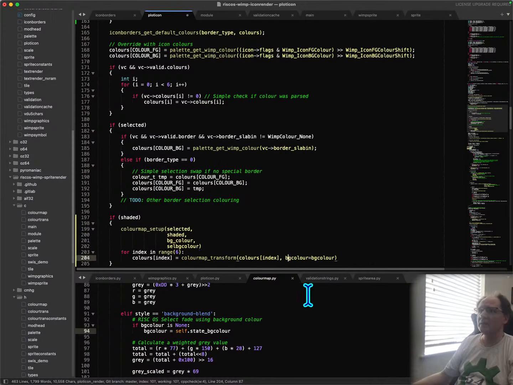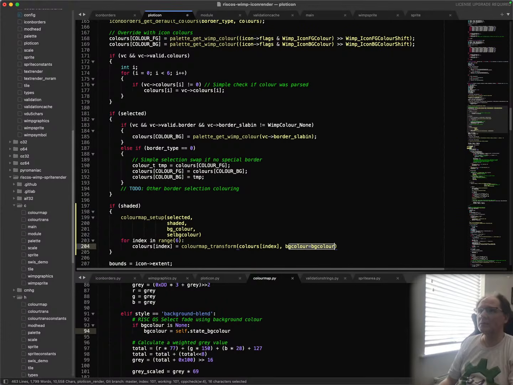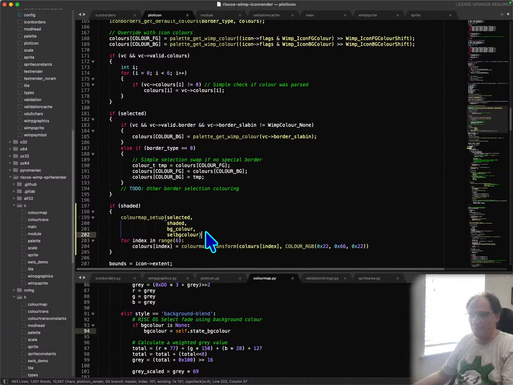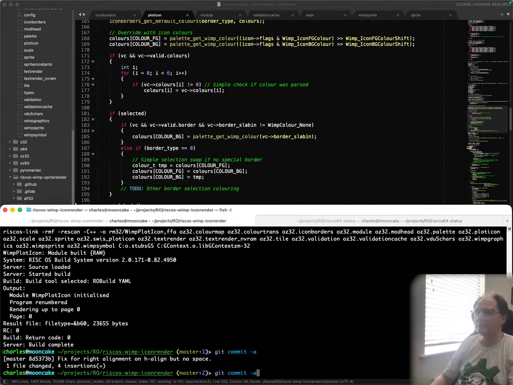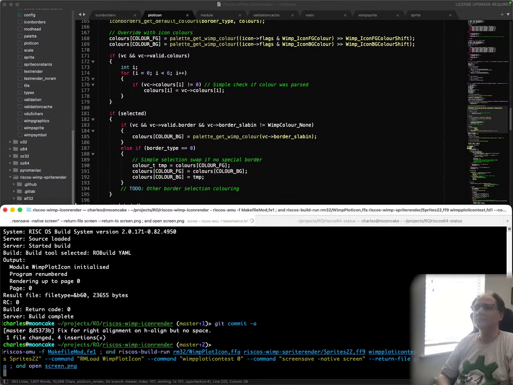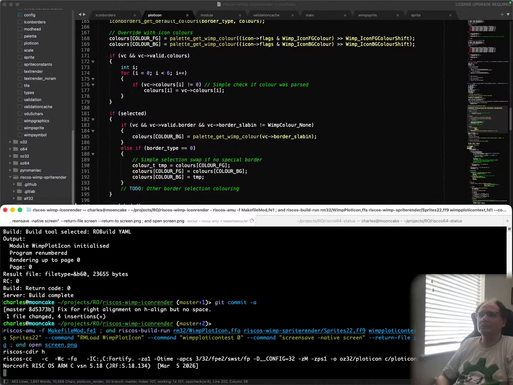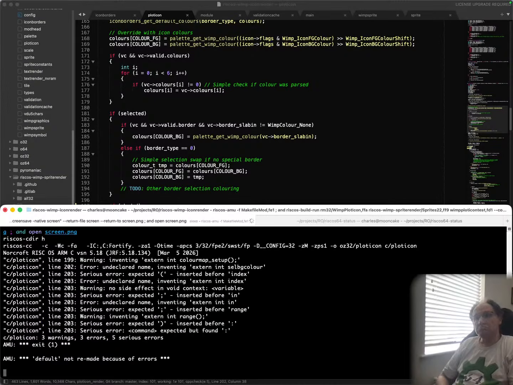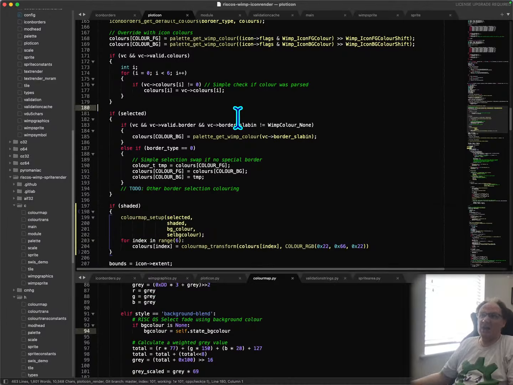BG color here. Right. No promises about this, but we'll see what we get. Might just fall away in a big heap here. May not work in the slightest.